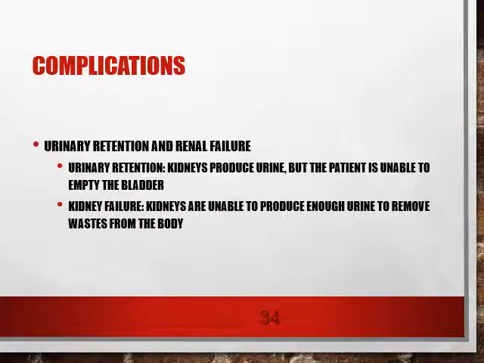So urinary retention and renal failure. So the kidneys produce urine, but the patient's unable to empty the bladder. So that's urinary retention. And that can be caused by anesthesia or opioids or even trauma to the urinary tract or even anxiety. Sometimes people don't like to urinate in front of others. So they're anxious, not only about the surgery, but anxious about peeing in front of somebody. Volume may be decreased due to dehydration or blood loss.